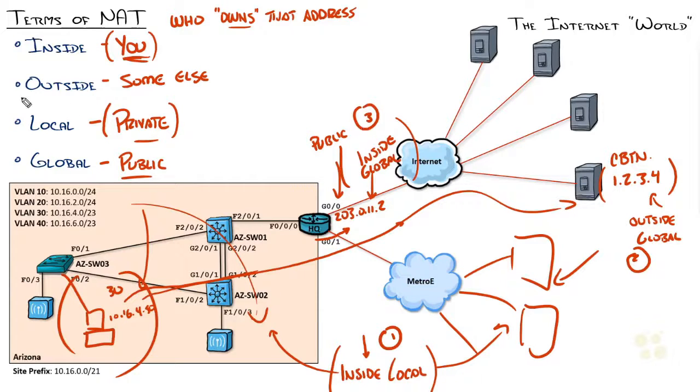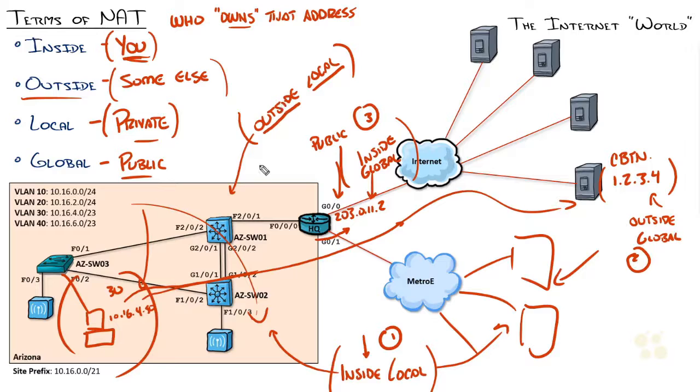Okay. So we've got outside, okay, someone else owns it, right? Because of the combination of these terms, outside, and yet it's local. So an outside local. Just based on the terms I have written right there, you might be thinking, okay, so there's a router and behind that, it's somebody else's private IP, but no, that's actually not what it is. The outside local is belonging to someone else, and yet it's private. The way that I think about this one, and by the way, I have only used this kind of translation once, and it was something really dumb that I shouldn't have even used it for.